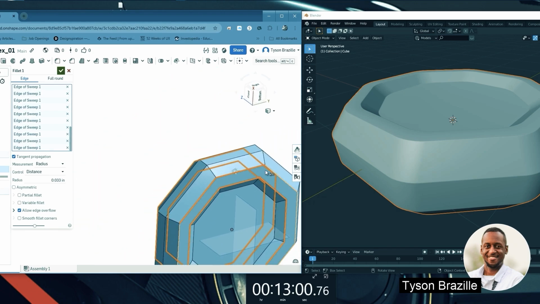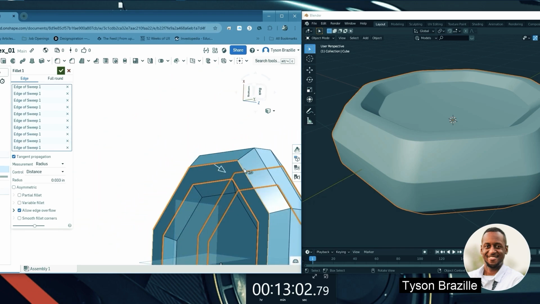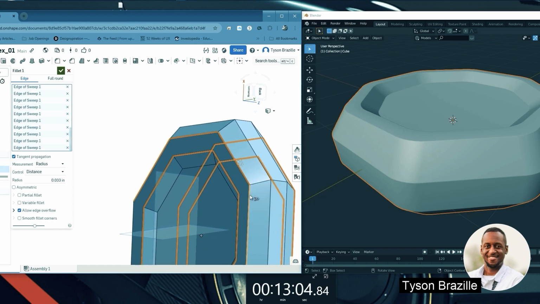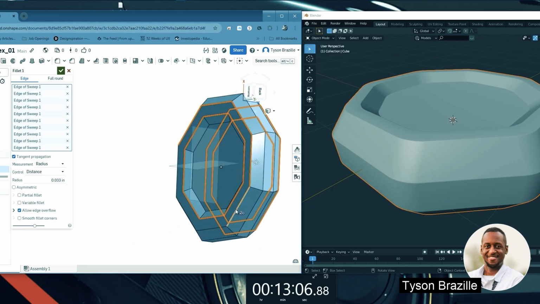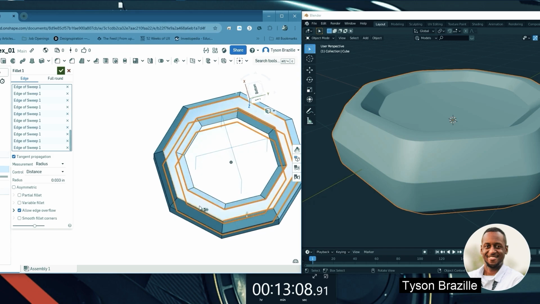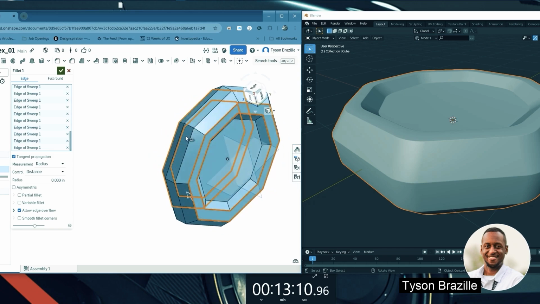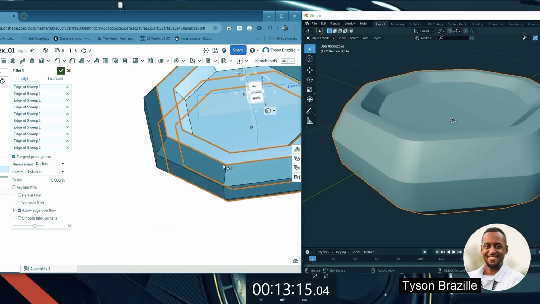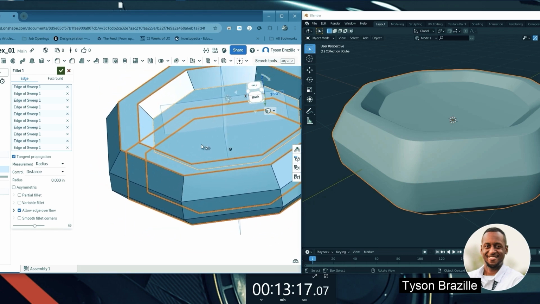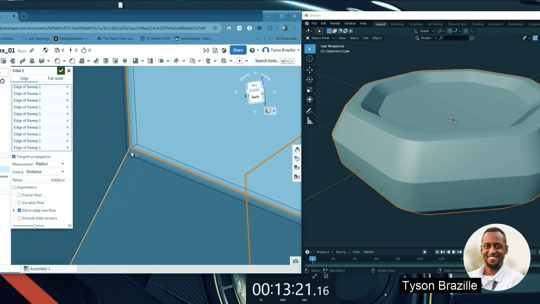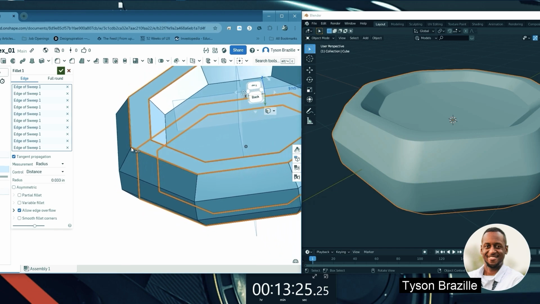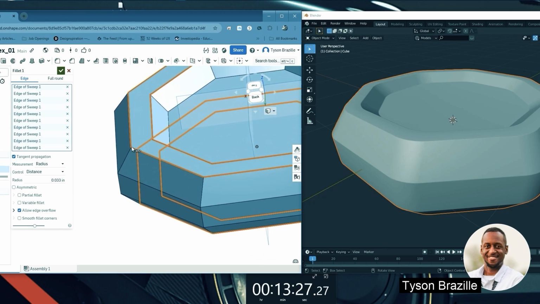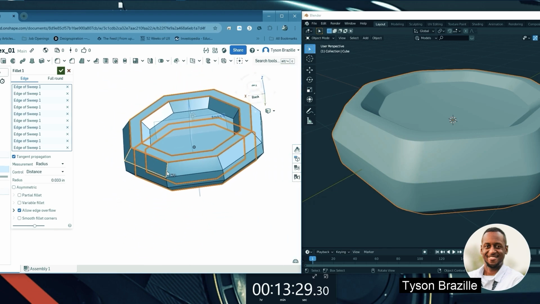So I'm selecting all these and hoping that it's going to do what I'm thinking it should do. If it doesn't, then I will have wasted my time doing this. So let's see here. Let's go and check this distance. Of course, it's already trying to apply. So it's actually not doing what I thought it would do, but that's okay because I'm going to need to do this anyways.